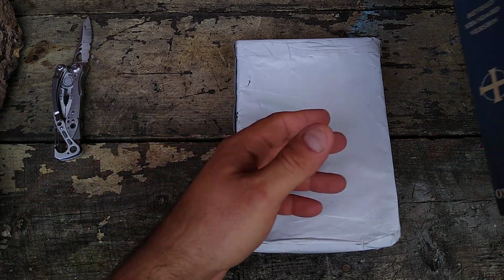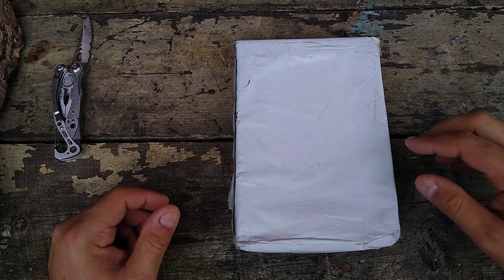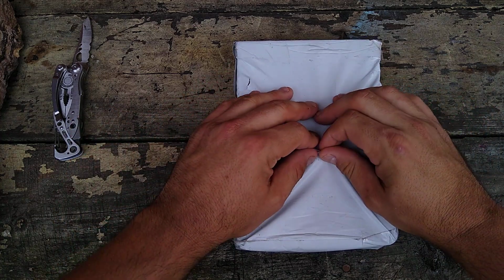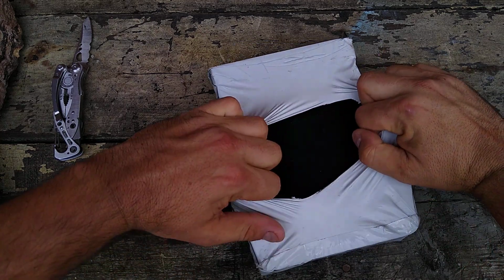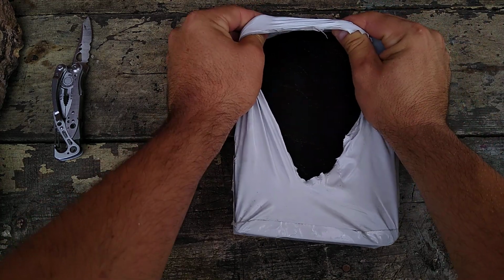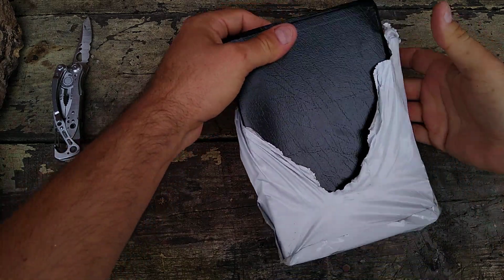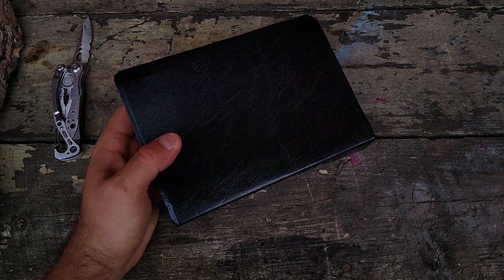Oh, I forgot to mention, this was $1 plus shipping. So this one was $2 plus shipping. This was someone on eBay. She had several Bibles that she was selling very inexpensively, and I might have bought one or two more, but she does not combine shipping. I don't know why not, because she wasn't charging much more than they actually cost to ship. So she must just prefer to package them one at a time. But anyways, I bought two.